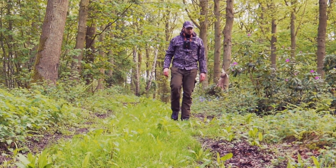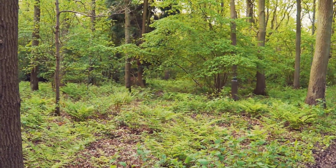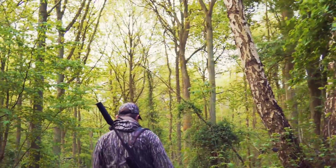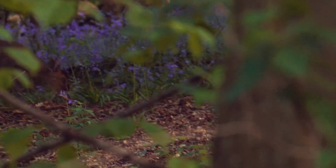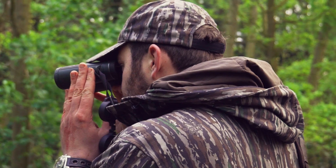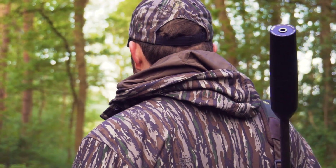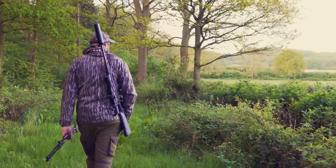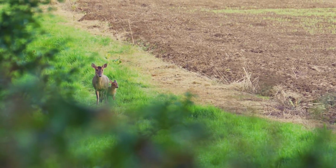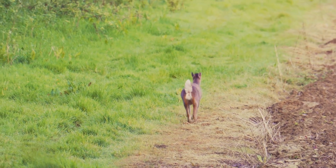After gralloching the buck, Fredric sets out on foot to look for further signs of muntjac, taking his time to scan the undergrowth and using the Butelo call to lure in an inquisitive buck. It's an amazing sight to see does with their fawns, but these are not what we're looking for today. Following the field margins, Fredric catches another fantastic sighting of a doe and her young. Somehow wary of the attention, the doe makes a quick escape. However, with the doe sightings so frequent, the bucks can't be far away.